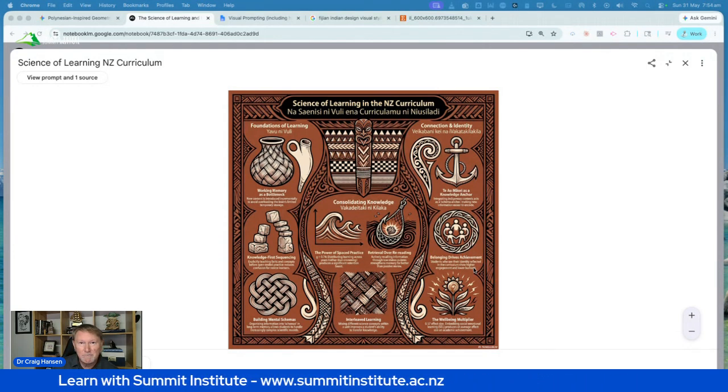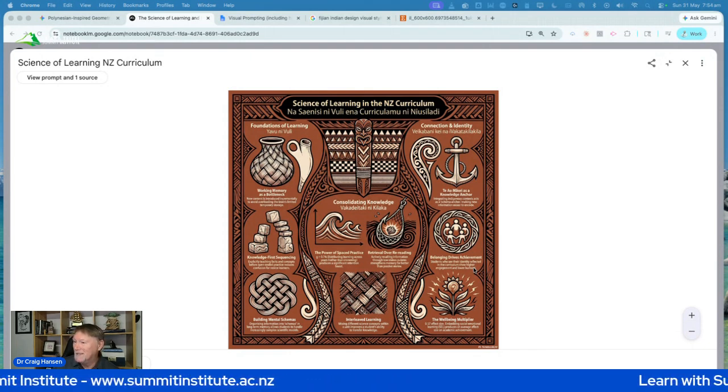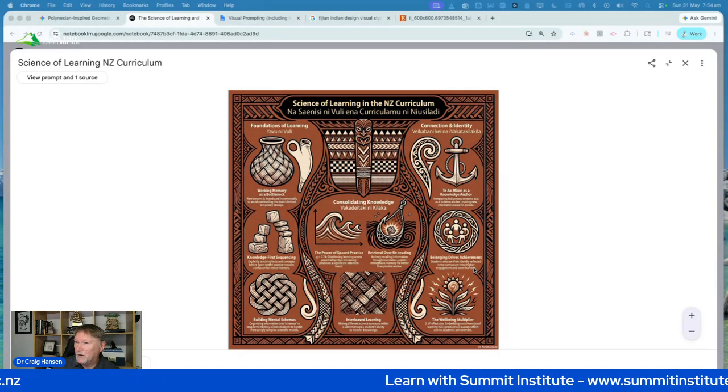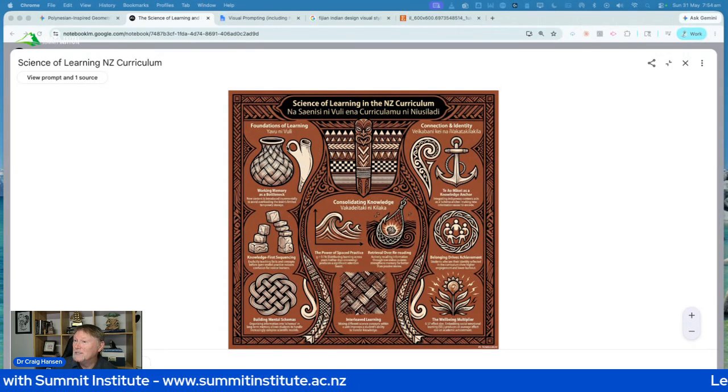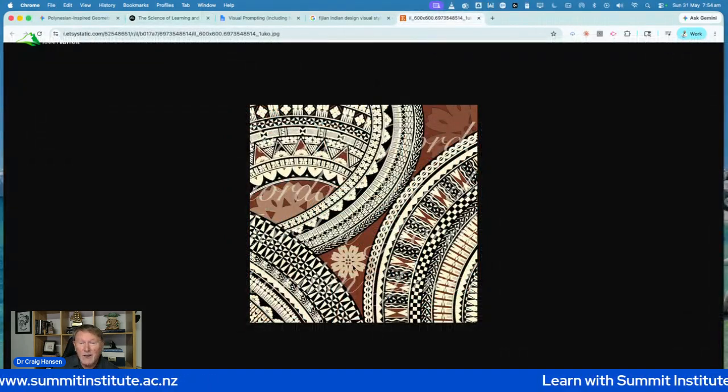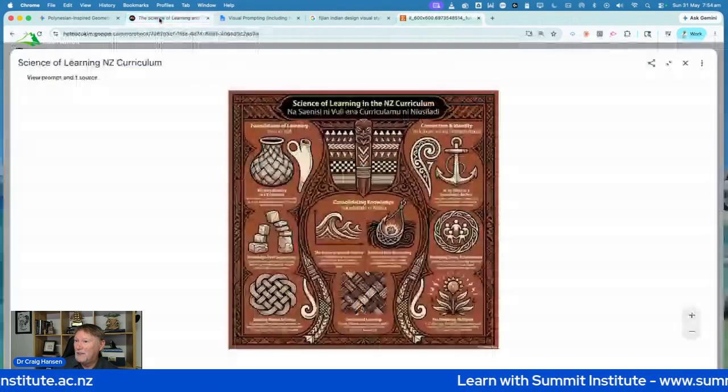So that's one of the key sciences of learning, or science of learning points, that students learn best when they experience a sense of belonging. So it's picked up on the sciences of learning. It's picked up on the analysis that I did of the science curriculum. I've got headings, and I've got them in English and in Fijian, which of course I'll need to check and make sure it's okay. You can see the design style really reflects this style, the colors, the motifs, and the flavor of that.